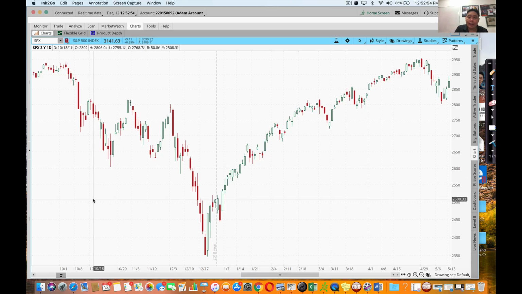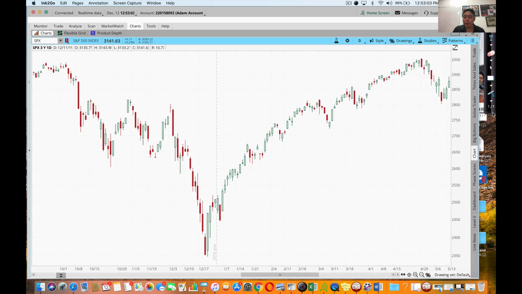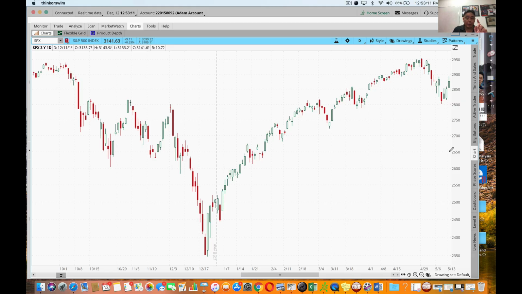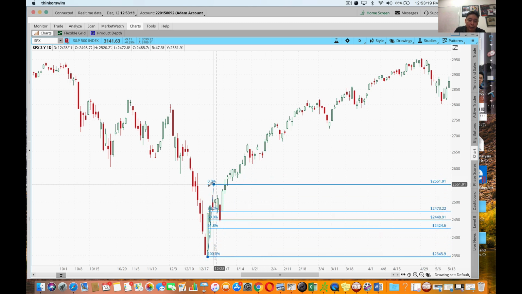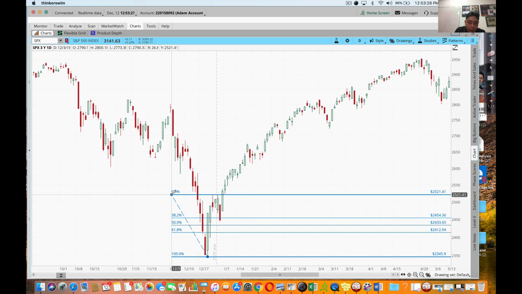How? Now, using any charting software, you can go to your drawing tools and look for Fibonacci. So over here, it says Fibonacci Retracement. There we go, Fibonacci Retracement, right? So click on the retracement tool, and what you do is this. You start by clicking on A, right? And then you drag it to B, which is here. This is B, all right? And you can click anywhere at B or along that same price. So we're going to click on B. Boom, there we go. So what do you see?